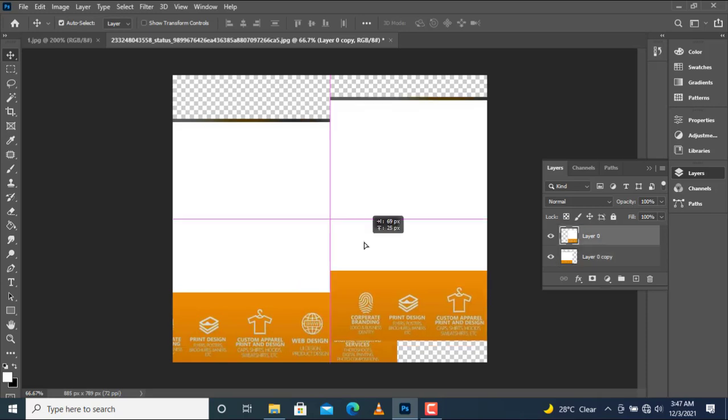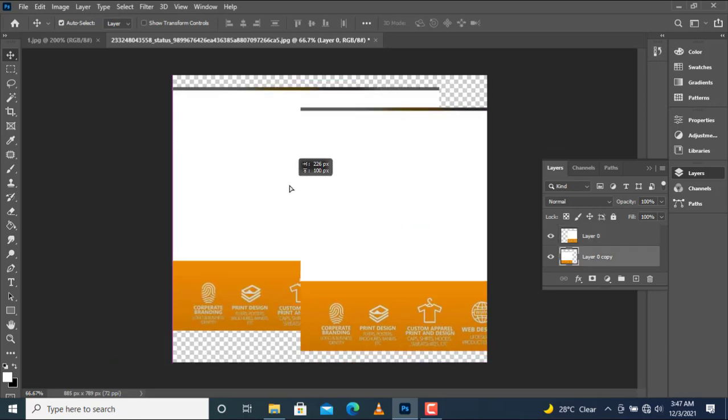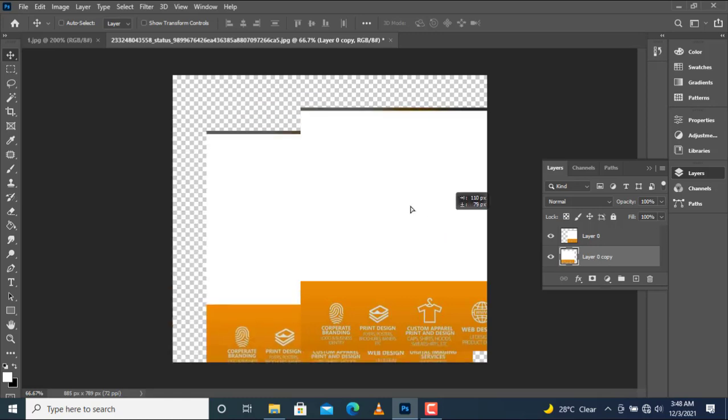When you click on this one it's going to select the uppermost layer, and when you click on this it's going to select the layer at the lower bottom. We want to avoid that, so we are going to uncheck the auto select. Should I want to move layer 0, that is the bottom layer, you can see that it's selected here. So even if I click this side, the bottom layer is going to move.